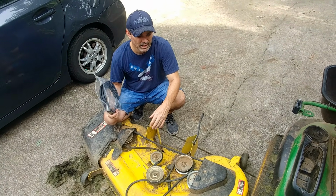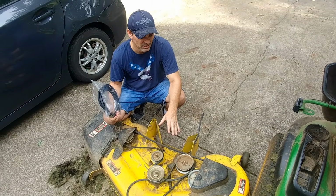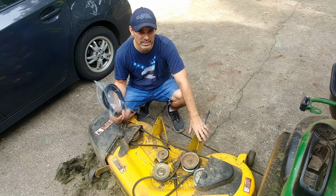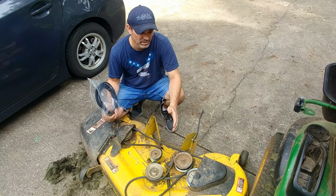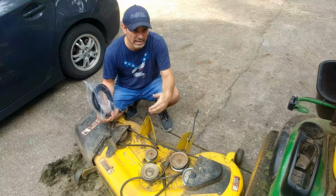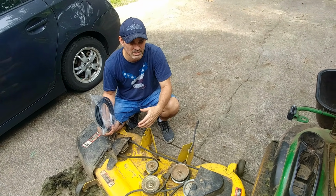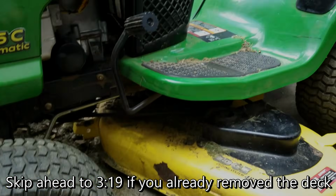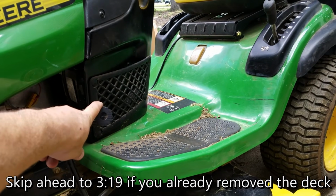I have a different video where I show how to replace the blades, and in that video I show how to take off this mowing deck and how to put it back on. I'm going to take some of that footage from that video and basically put it right after what I'm saying, because I don't think I need to re-record that piece of it. So what I've done is the brake is engaged on my mower, so it's not going anywhere.